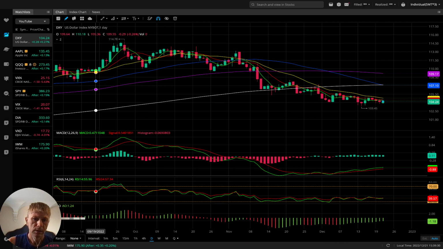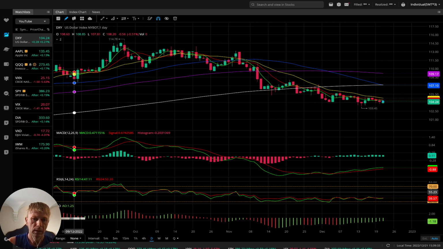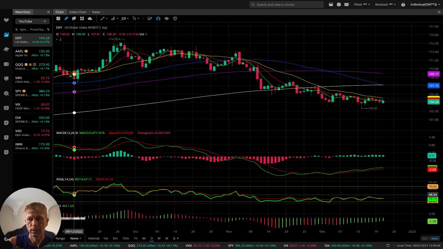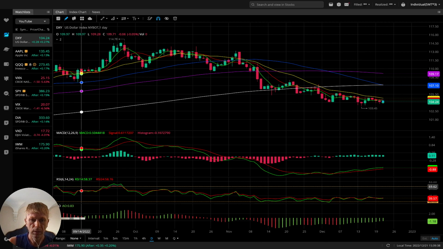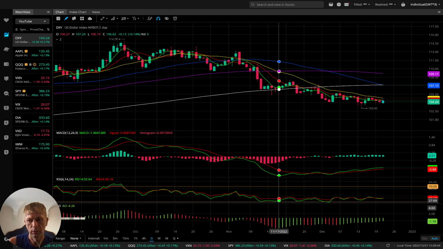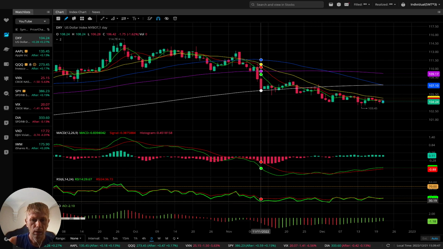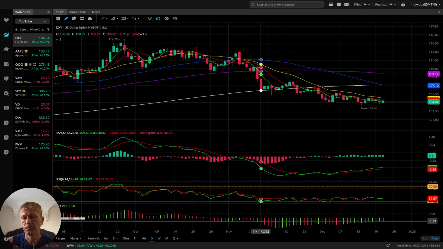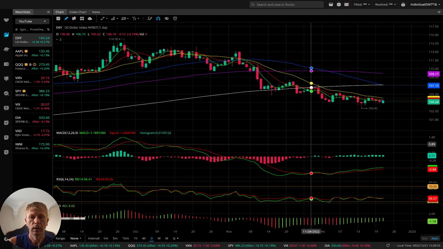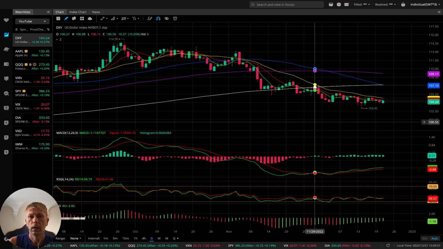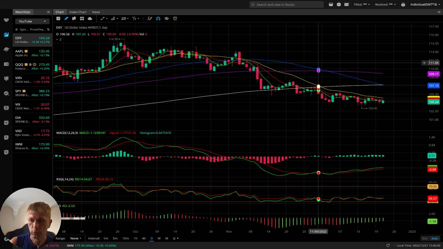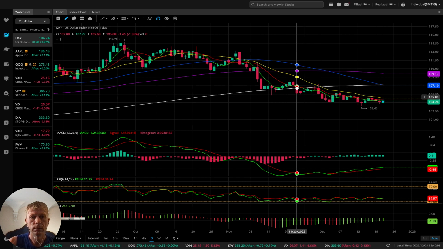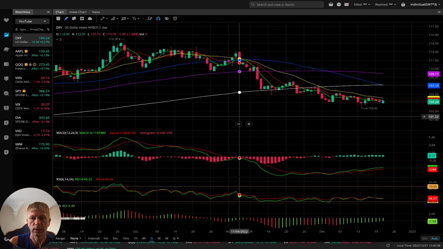RSI, signal line red, same setup. Green is the RSI line, yellow line 70 is overbought territory like this one, and RSI 30 is oversold territory like this. Also the oscillator: green is bullish, red is bearish. That's all. It's very simple, but it's not easy because we are human and we have emotions. And remember, we follow the market. We don't fight with the market. We follow the market direction.